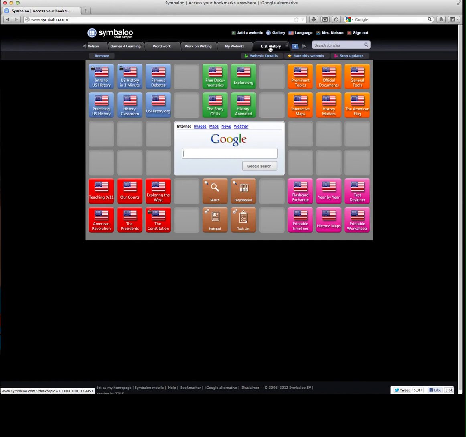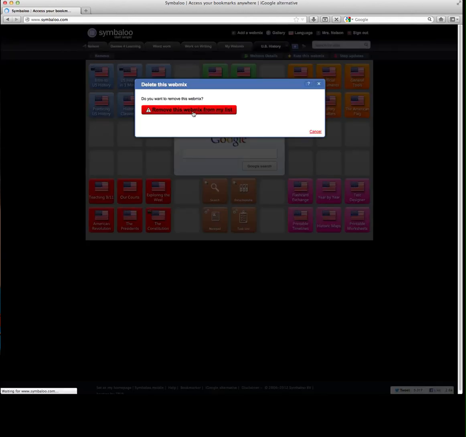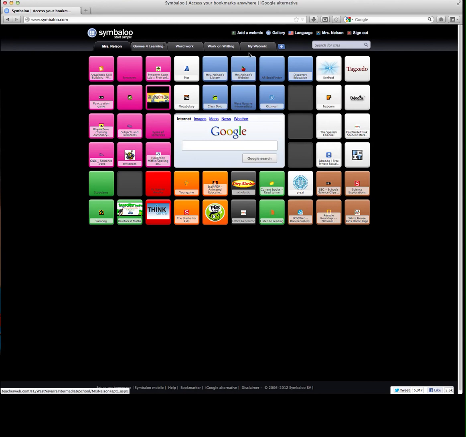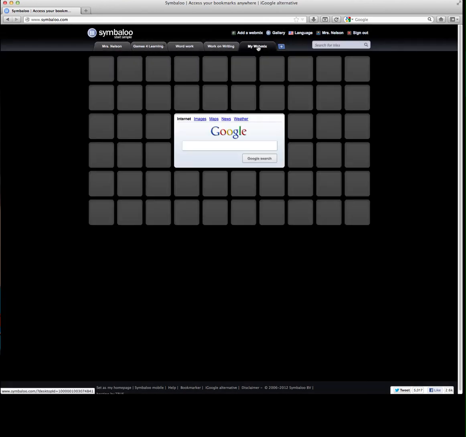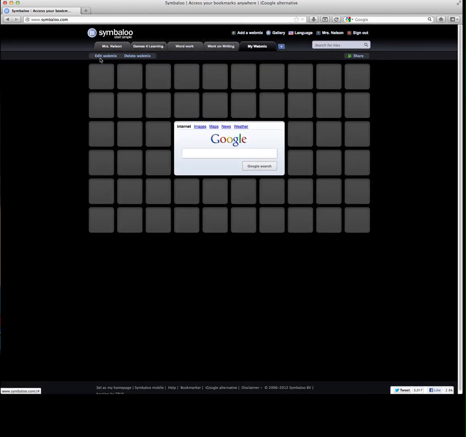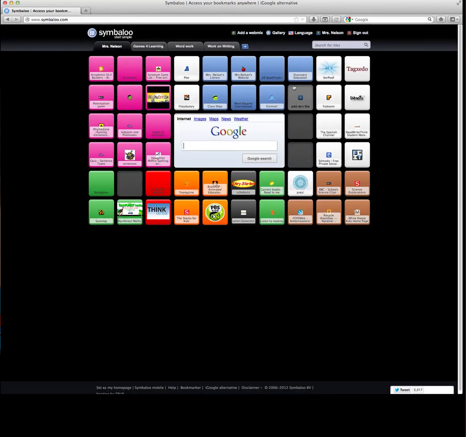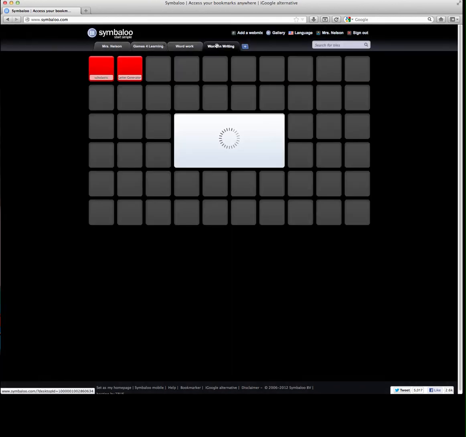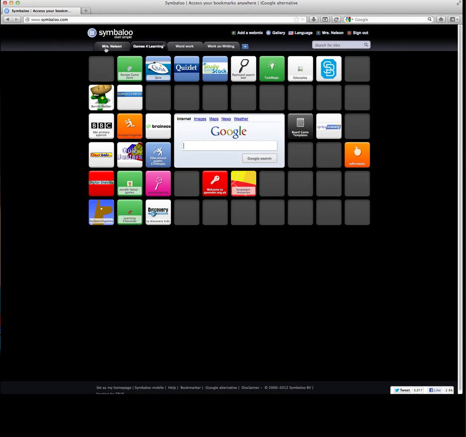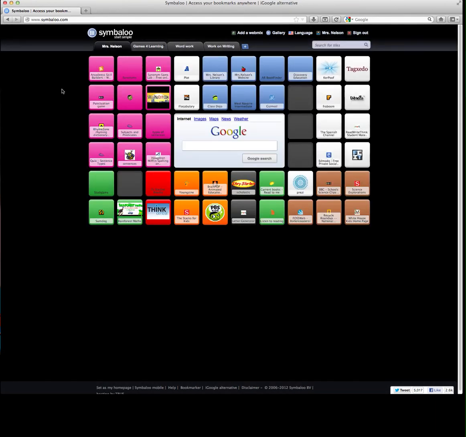If you decide later you don't want it, you can just click on the tab and just click remove. I'm going to remove it from my web list because I don't really want it. That was just for showing you. I'm also going to remove this one that I accidentally put on here when I was showing you. And you can see here my other tabs that I was talking about, my Daily 5 tabs. I have a word work tab over here where I have tiles for word work and some writing tiles. And this is my Fun Friday tab where they can play games for Fun Friday. But this is the one that we use most of the time.